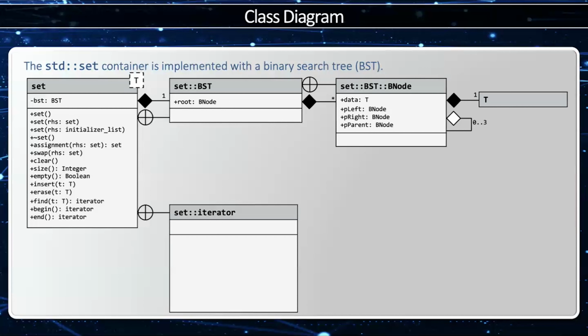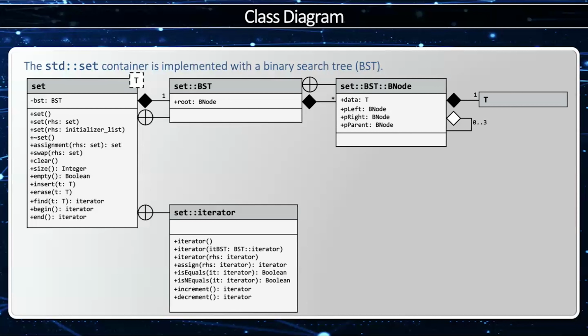Okay, let's harken back to my iterator. My iterator is going to have a constructor, it's going to have a copy constructor, but it will also have a non-default constructor which takes a BST iterator as a parameter, and it'll have an assignment operator. I'm also going to be able to compare two iterators, see if they're equal or not. I'm going to be able to increment and decrement. In other words, my set iterator is a bidirectional iterator, goes both ways, and I'll be able to dereference it. And what am I going to dereference? A T, which is my template variable.